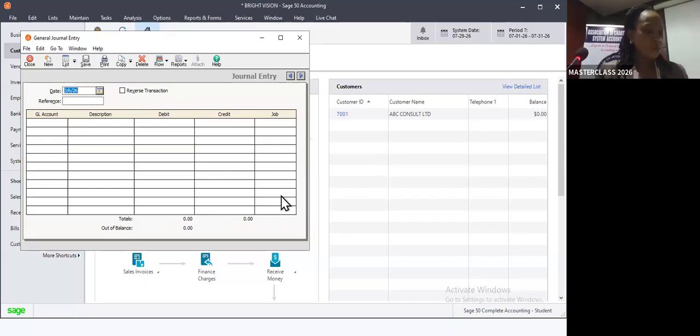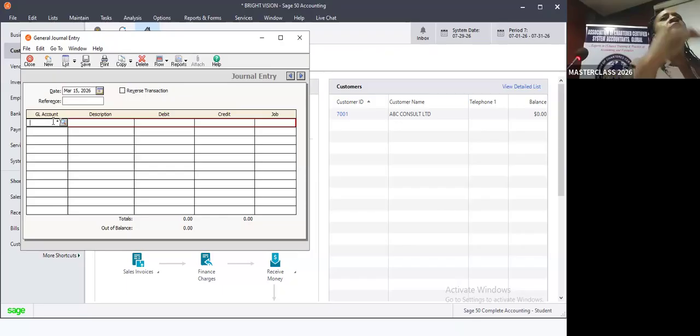What's the next transaction? 15th March. We purchased furniture, yeah? So we bought furniture. Which account do we debit? Which account do we credit? Yeah, fixed assets. For that fixed asset, you know, the accrual principle says debit all assets and expenses, credit all income, liabilities, and provision. So which account do we debit? The furniture. What's the code for our office furniture?